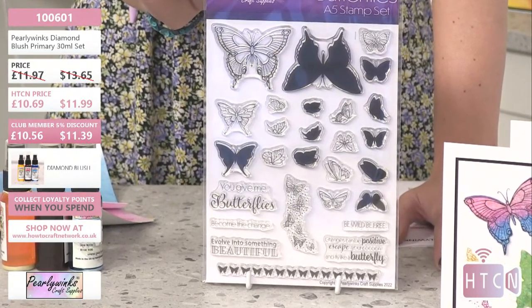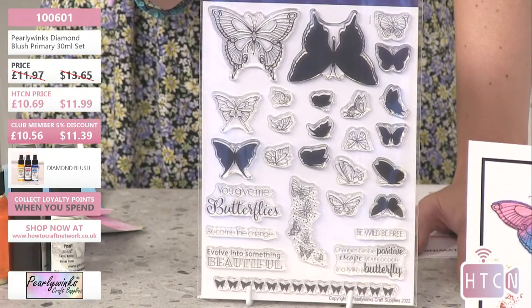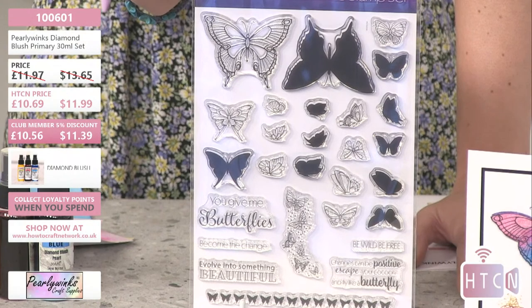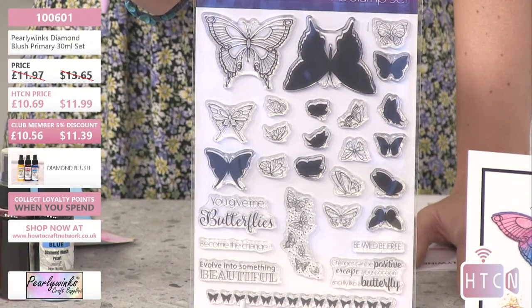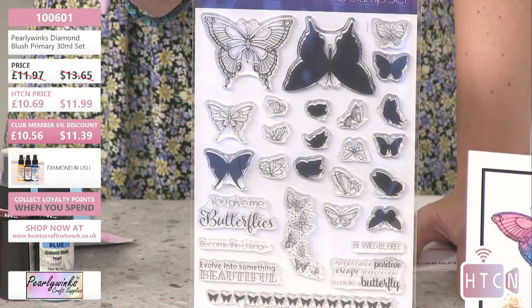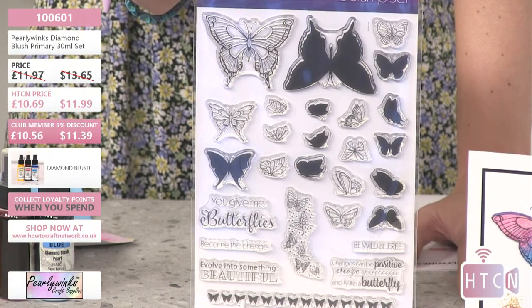Now, you're probably thinking, those little ones, they're a little bit small. But I know exactly what Simon's thought process is around those small ones. He has the Stampin' Pro Press, which is going to give you that repeating pattern in circles, in shapes and things like that, over corners. But equally, if you don't have the Stampin' Pro Press, you can use them in backgrounds. You can create your own formation of fluttering butterflies if you want to.